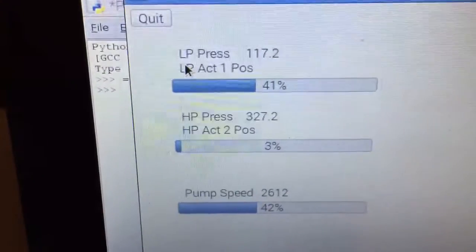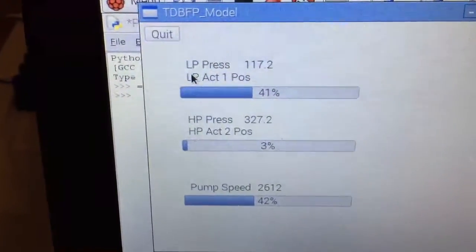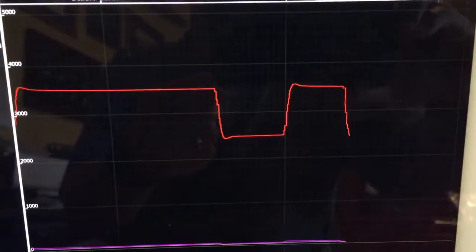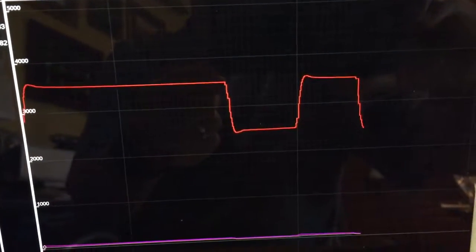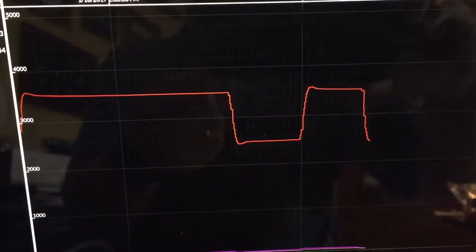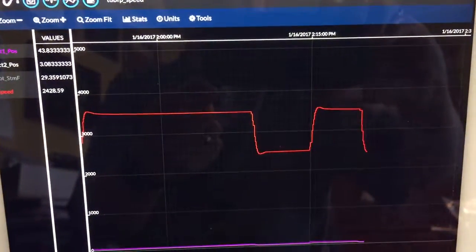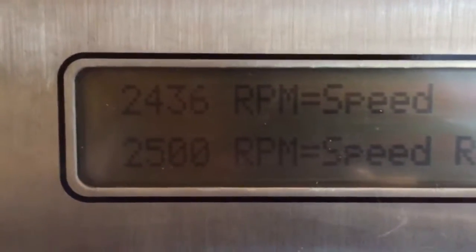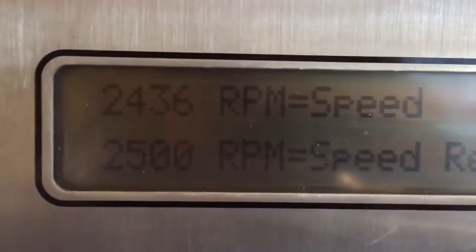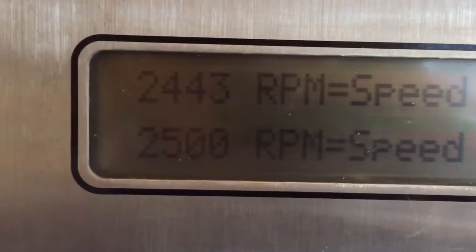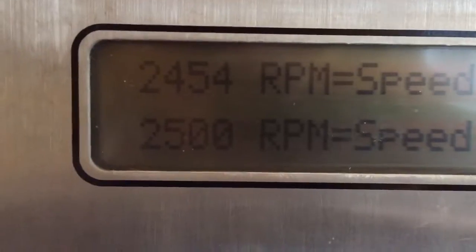The update rate on the Python code is relatively slow, but eventually it does update. You can see that the speed of the pump is backing off. This data is being sent up to the internet and put into the Initial State website, and their package is allowing me to trend it. At the 2500 setting, the pump needs to be tuned. The Woodward system needs to be tuned for the dynamics of the model because it's overshooting by 60, 70 RPM.